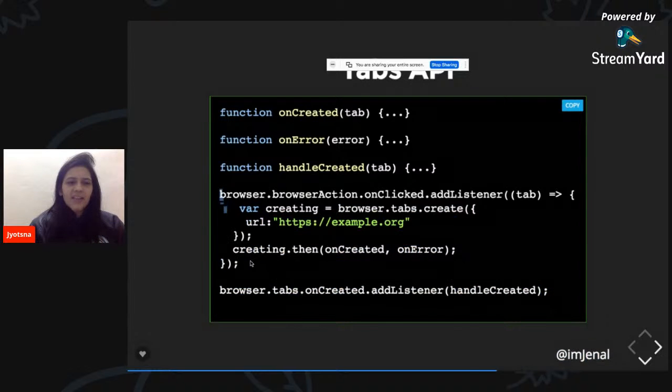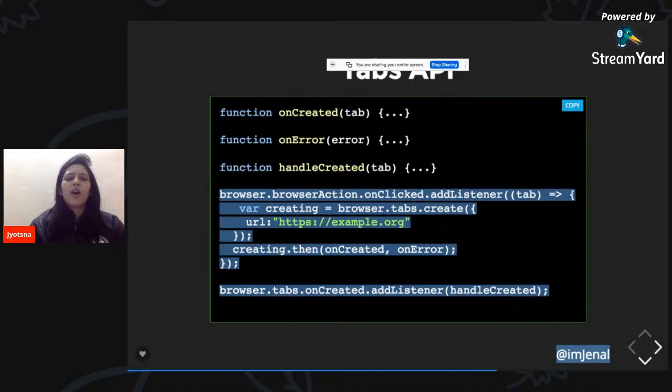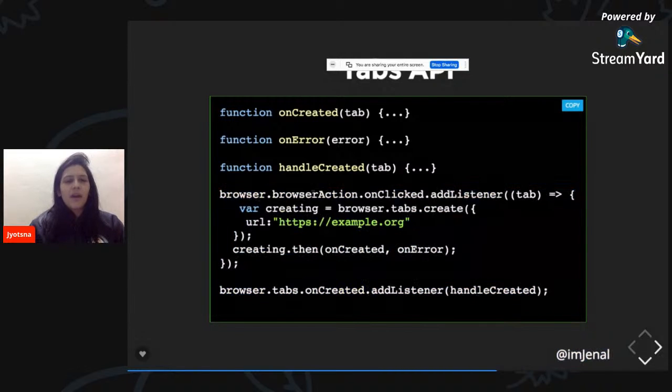This code snippet will create a new tab, example.org, in your current browser. So whenever you click the browser action, with browser action I mean whatever browser action or page action you are using, if you click the add-on icon on your browser, wherever it is, then it will listen on the current tab.